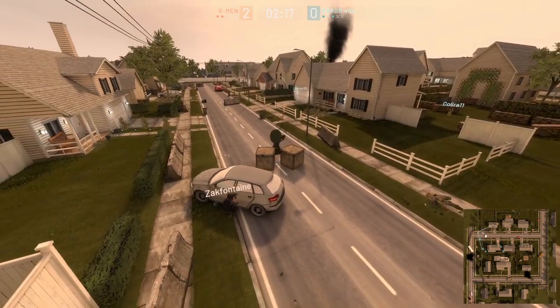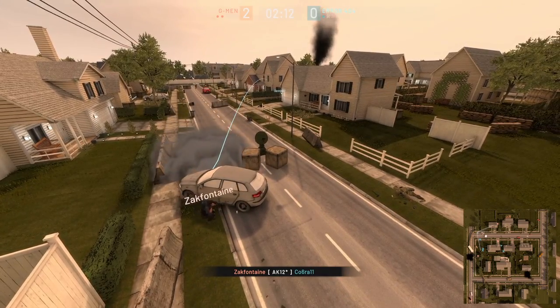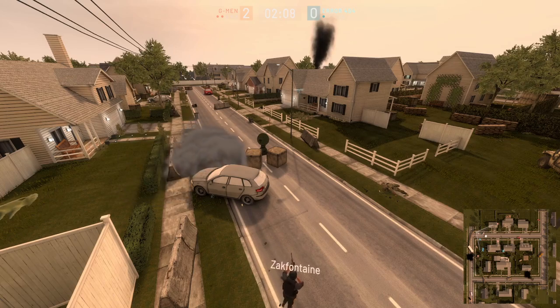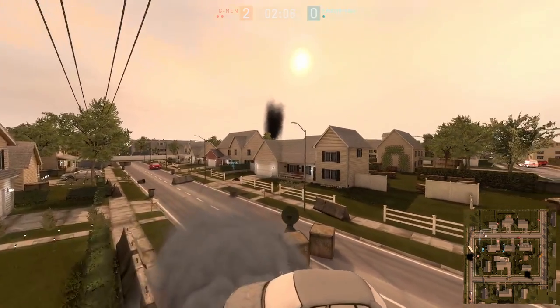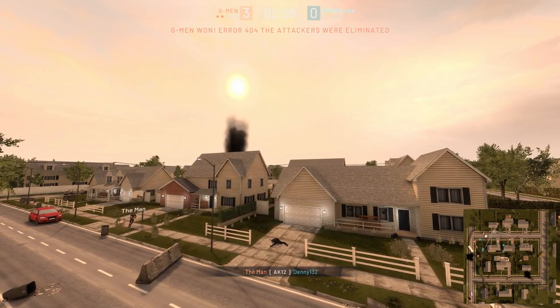There's smokes on objective here. There could be a cap before the man rotates back. No, they're just over pushing too early. Cobra just exposing too early. So too much to be done from Denny here, more than likely. There is indeed. G-Man up 3-0.